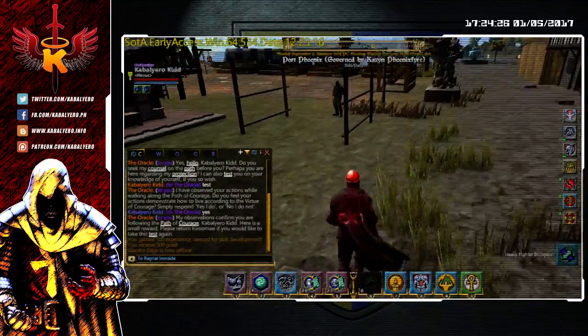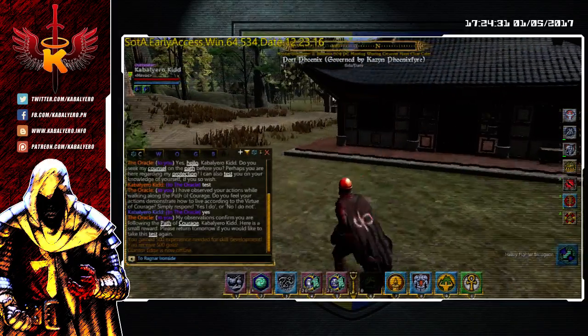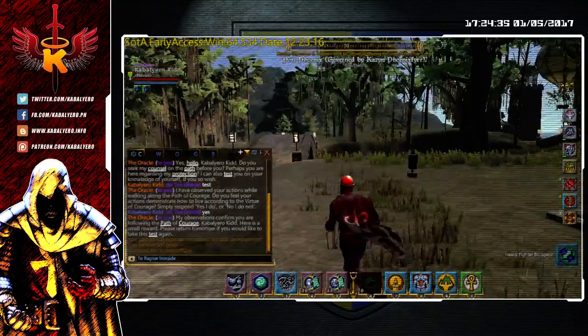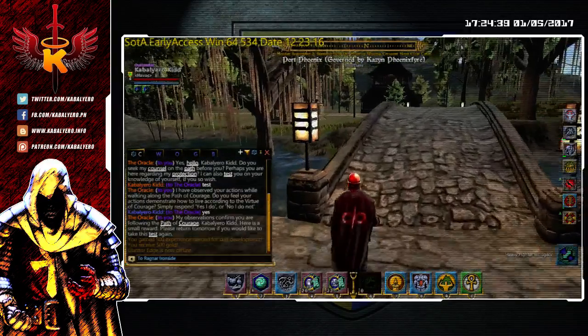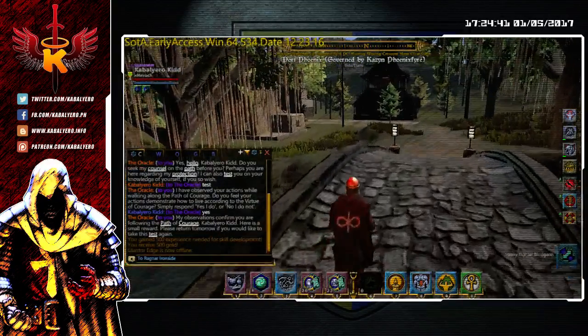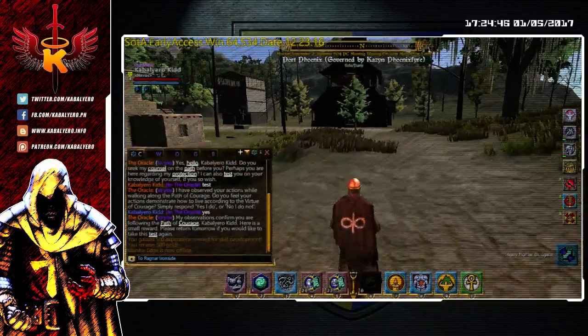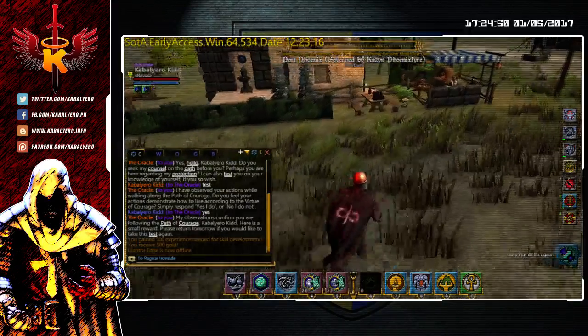Okay, looking for more vendors. Oh, that is an NPC. Do I really need to go there? So I see a couple of houses. A big house and a greenhouse. Look at that. There is a vendor here.